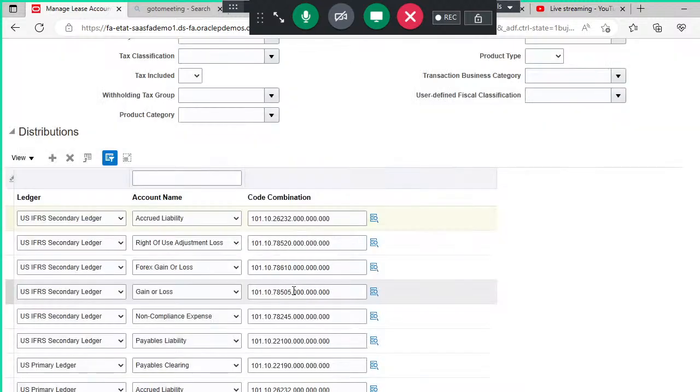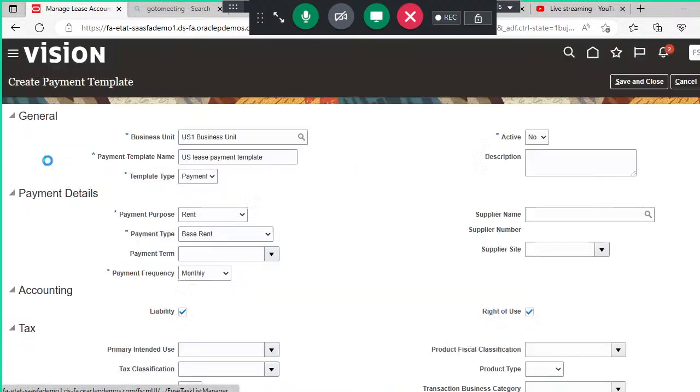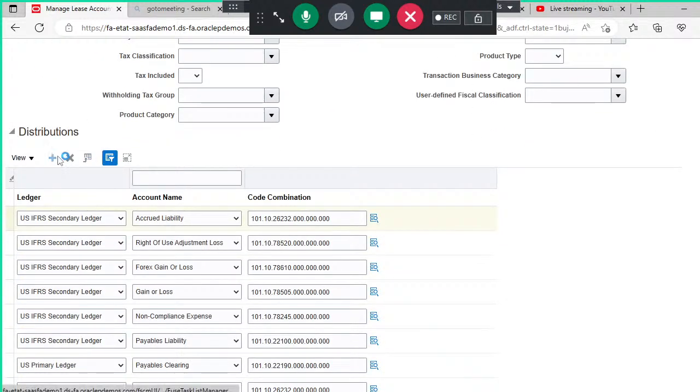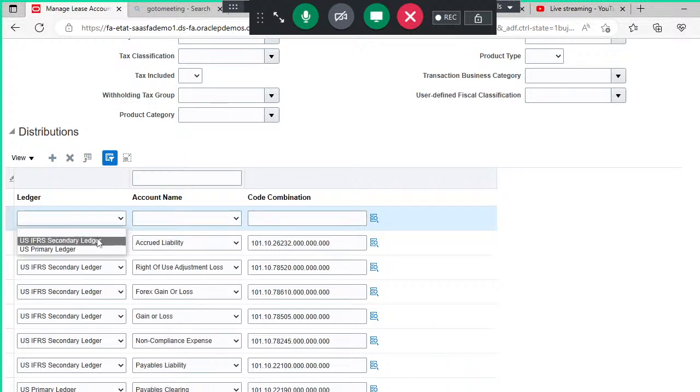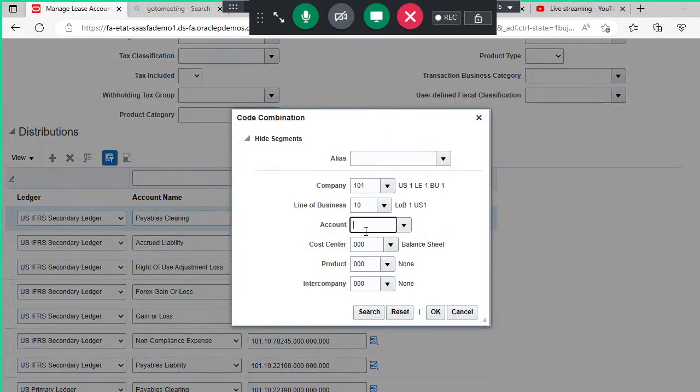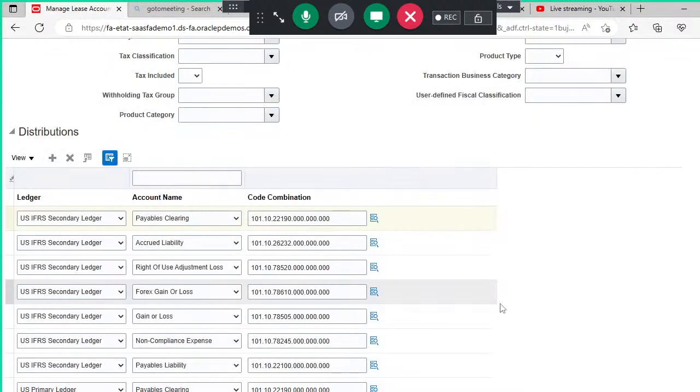Now the last remaining is payables clearing. So now we are done with the distribution.